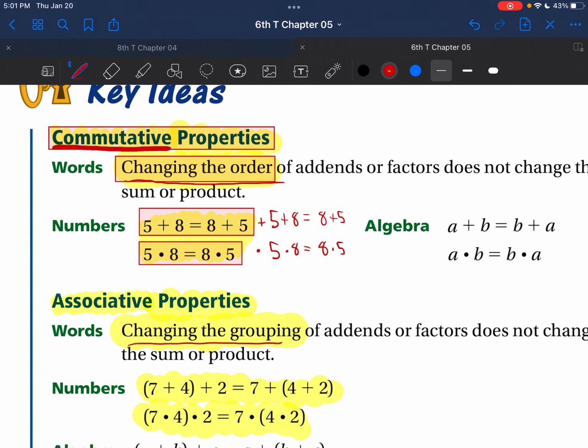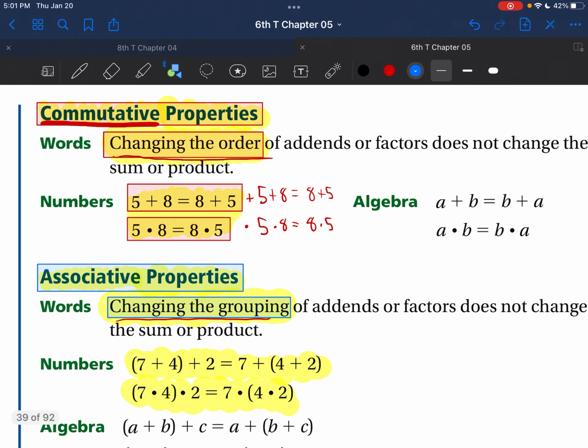All right. Now I want you to write down this other title, Associative Properties. Make sure you say that so you know how to say it. Associative Properties. Write that down. What does that mean? That means you are going to change the groups. In the other one, we changed the order. This time we are talking about changing the groups. And what does that mean? We're moving parentheses around. It's a lot easier to solve some problems if you change the parentheses around. For example, also, please make sure you write down these examples right here.